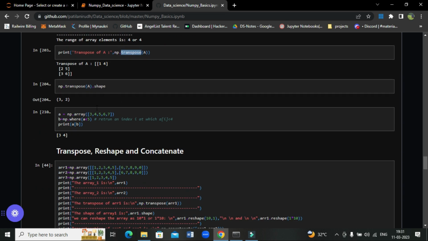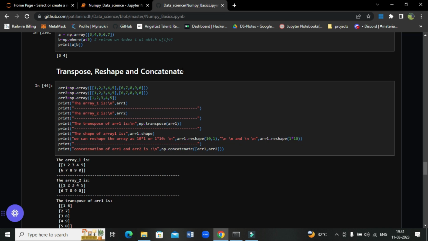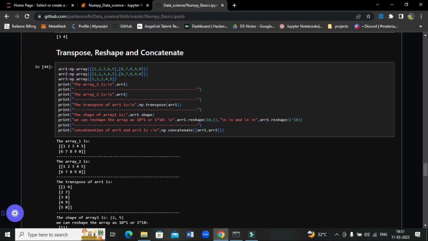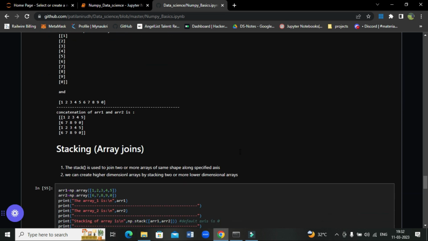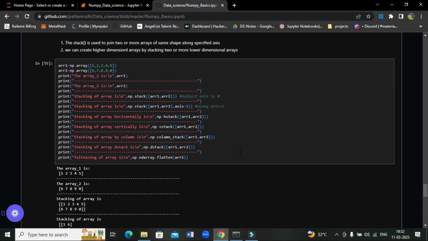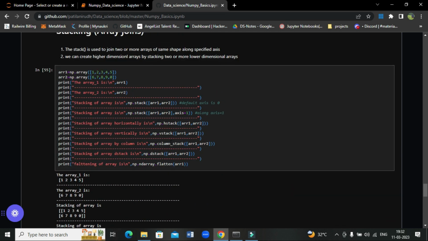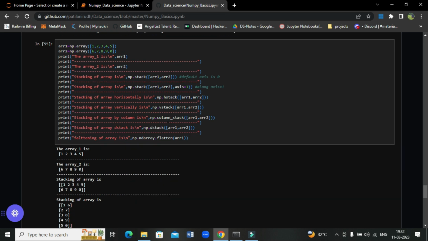Okay, so you can also concatenate using np.concatenate of two matrices. Stacking is hstack and vstack. There is also one more thing, that is column_stack.